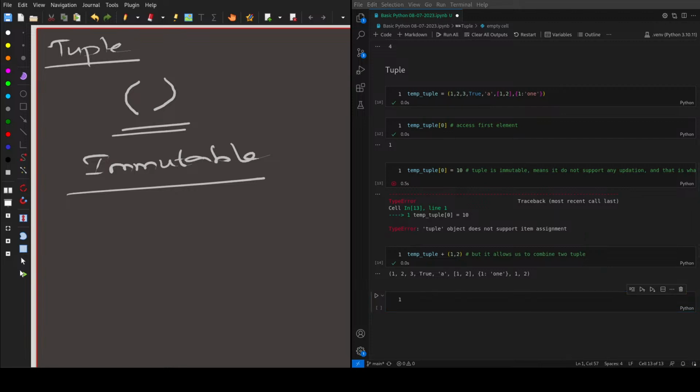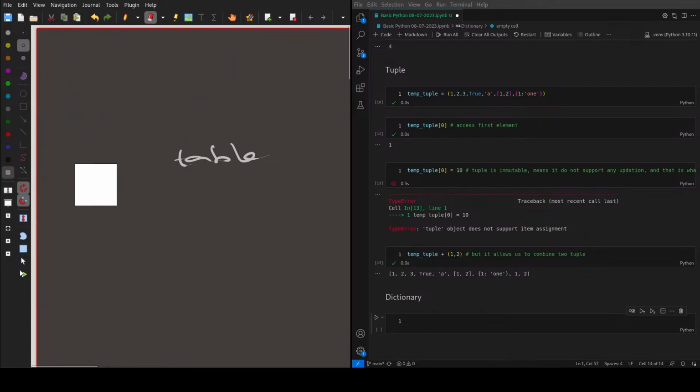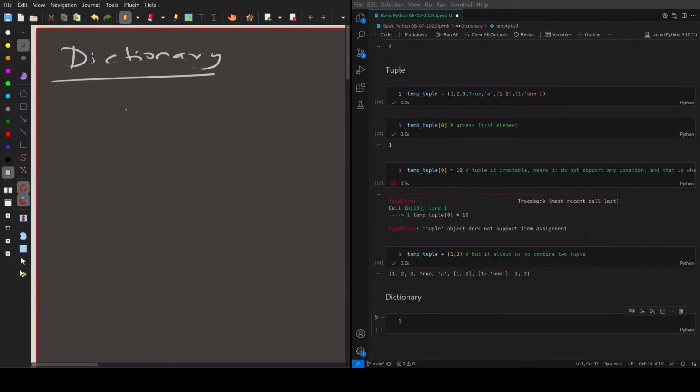Now let's learn about dictionary. Generally, dictionaries are defined or initialized with curly braces.